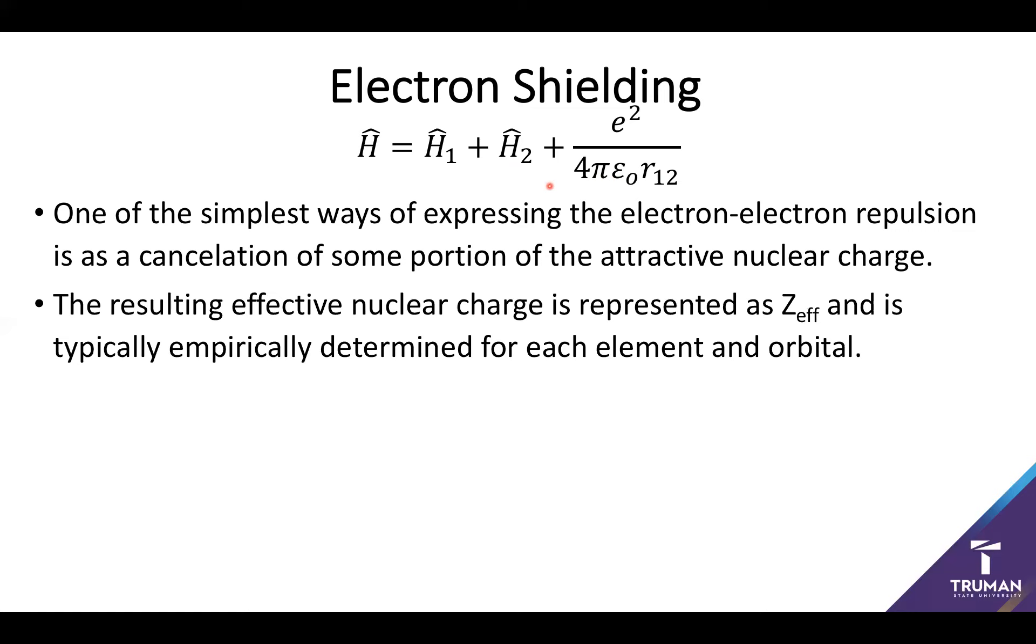So we treat this effective nuclear charge, the amount that isn't canceled out, as Z_eff. So this is again our classic effective nuclear charge. And there's not a really good way to determine this theoretically. So typically what happens is it's determined empirically. But this also means that it needs to be determined empirically for each individual element, so for each natural Z you would start with, and each different orbital. As each orbital experiences slightly different electron-electron repulsions. And it's worth noting that it would depend not just on the orbital, but on which other orbitals are occupied. It becomes a bit of a mess, but it actually has some practical use.